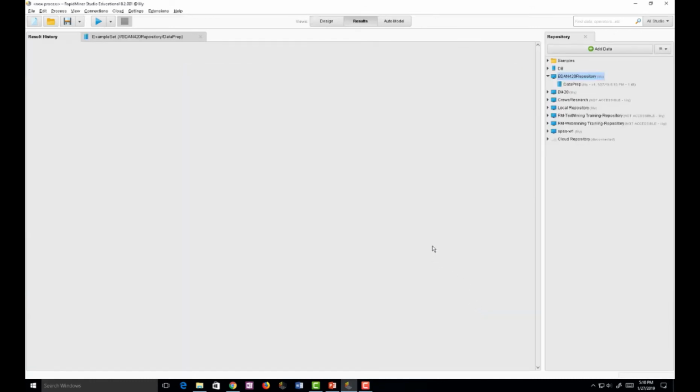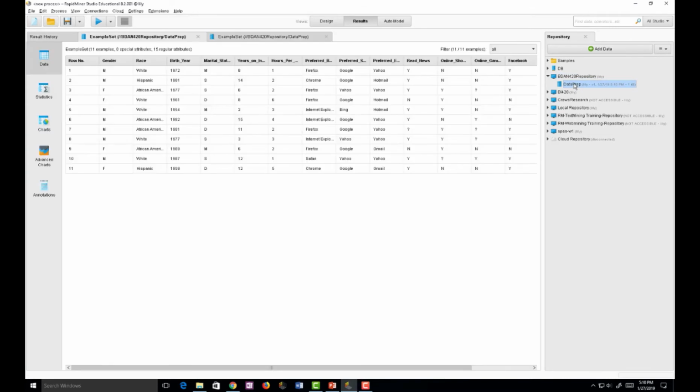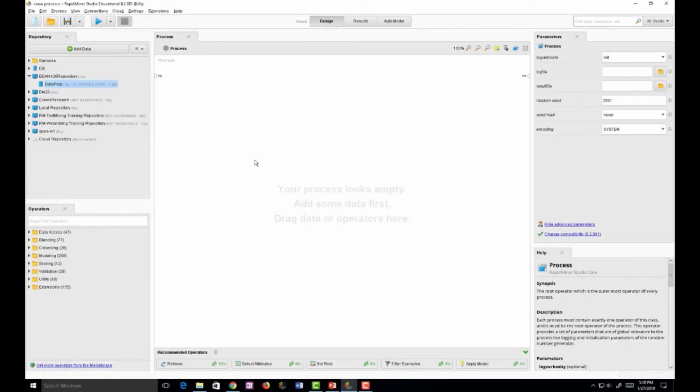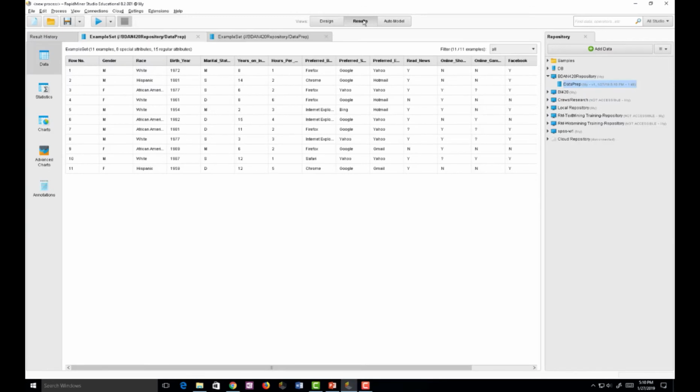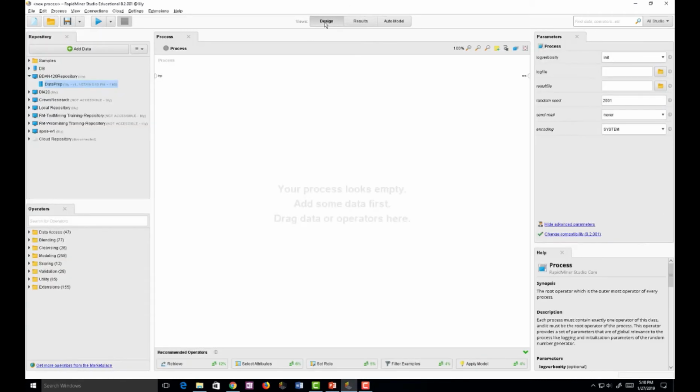Automatically, RapidMiner will show you the data, the results available for you on the right side. So if you can see it, this is the data that we brought into RapidMiner. Pay attention to the upper area. We're gonna use those two locations: design and result. Design, where you design your model, and the results, where you see the results of running the model. In the time being, we run the data, so that's why we see the data over here.